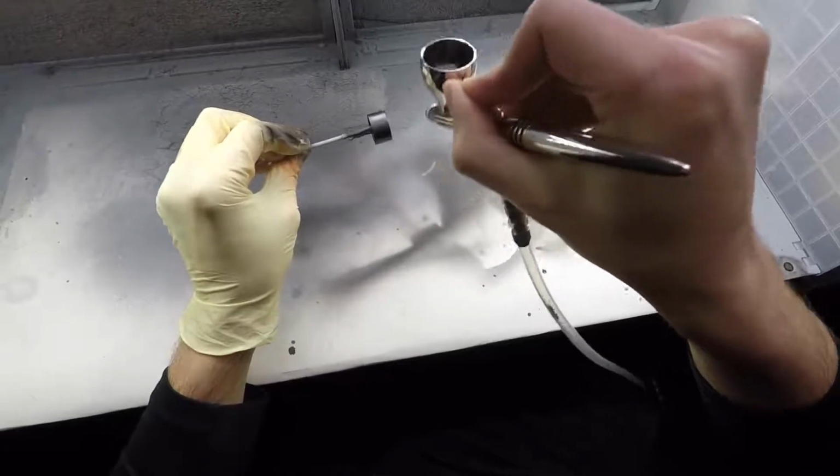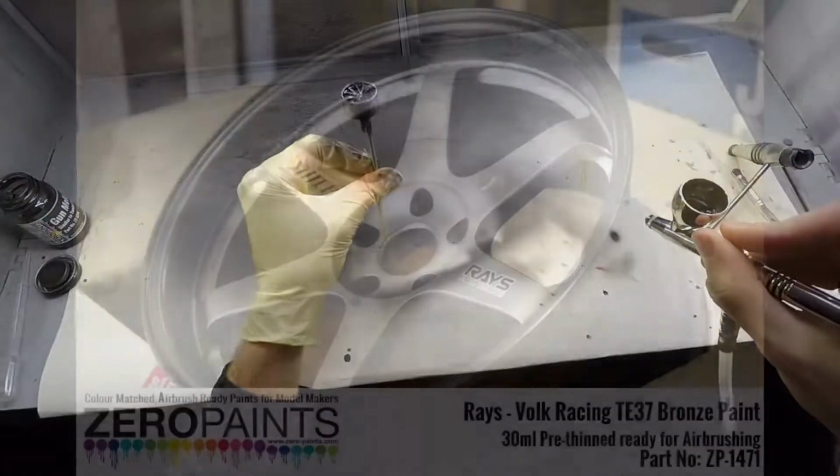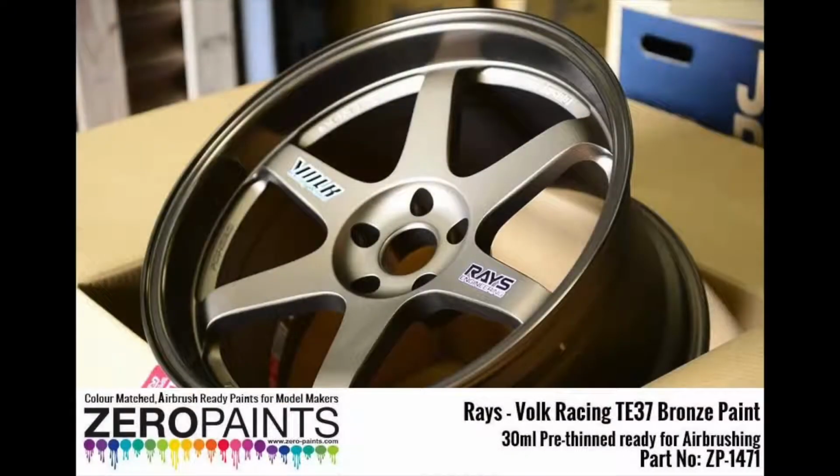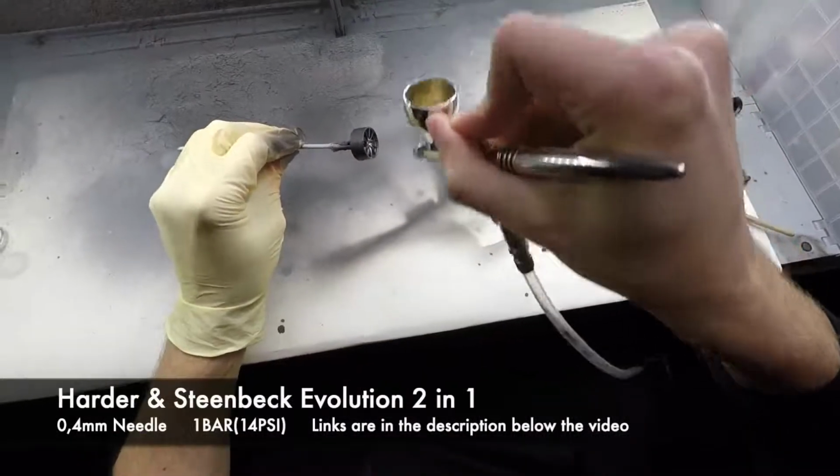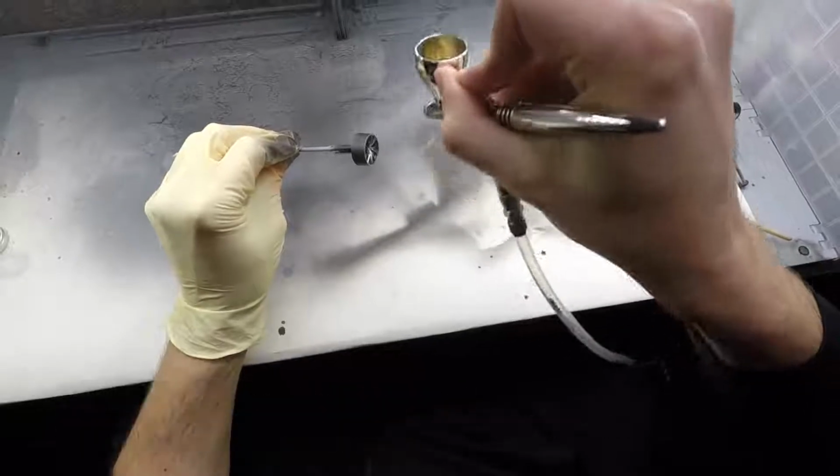Now I planned to have a bit more of a bronzy, darker color gold. This one was the one that I chose, but somehow Zero Paints might have messed up a bit when mixing it, and it is pretty bright gold instead.